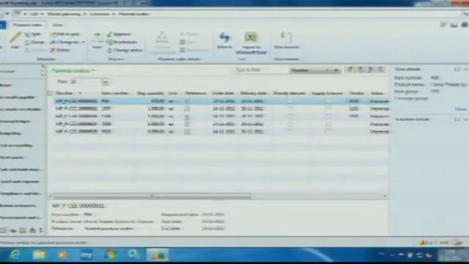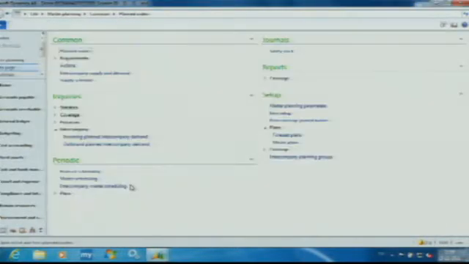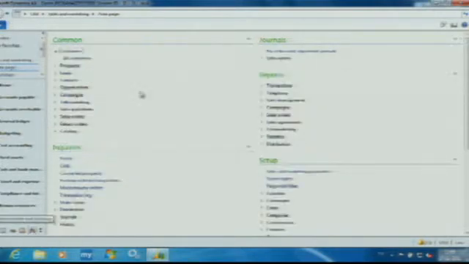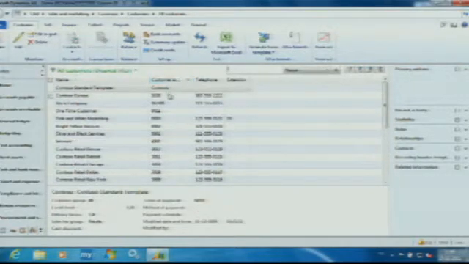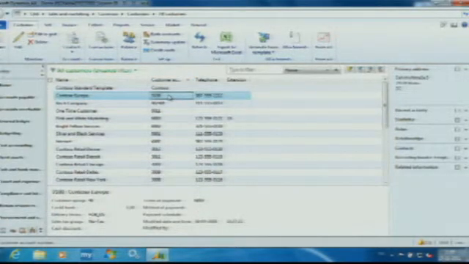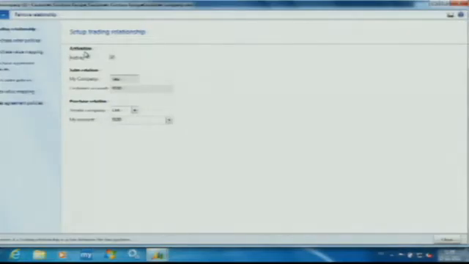Now, if we change back to the production plant, we will go to sales and marketing, all customers. And here we find the sales subsidiary. And the trading relation that we set up in the sales subsidiary, we can visualize it here as well.